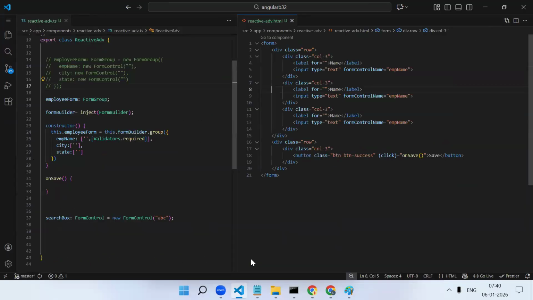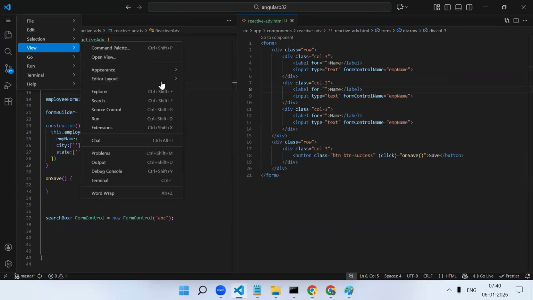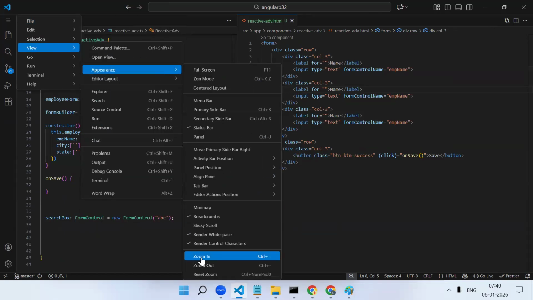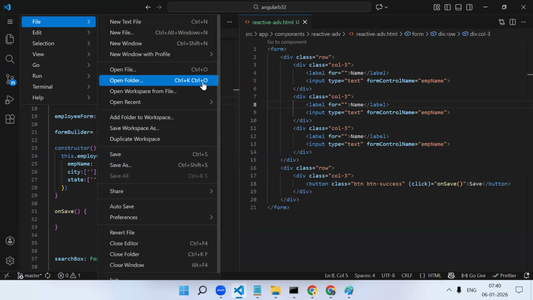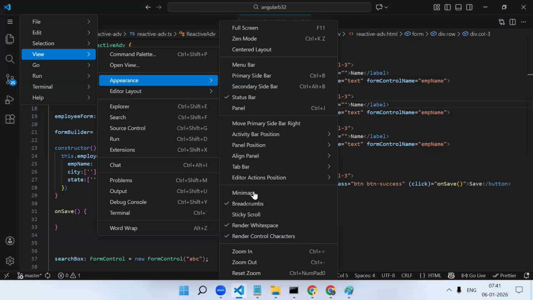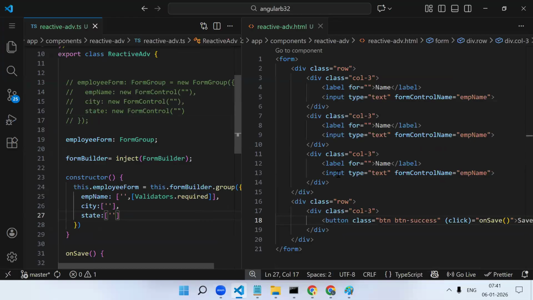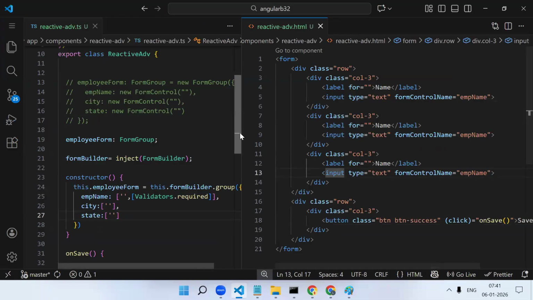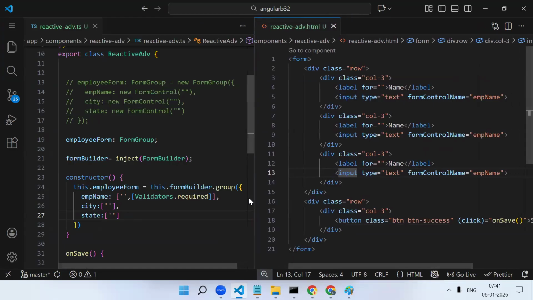See, zoom out. Appearance, zoom in. Like this we can do. Settings related to your VS Code is over here. I just increased the size now. Does it change now?